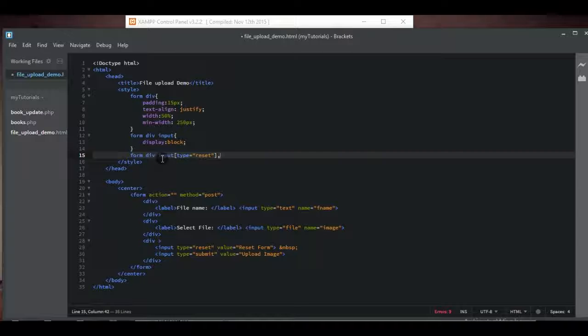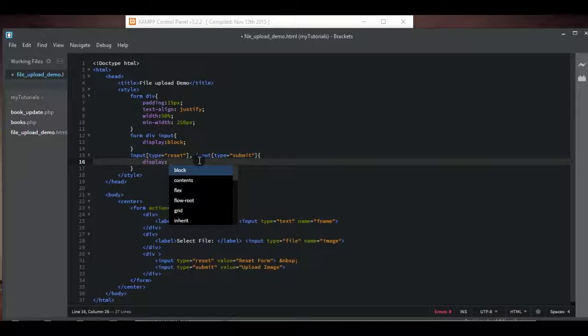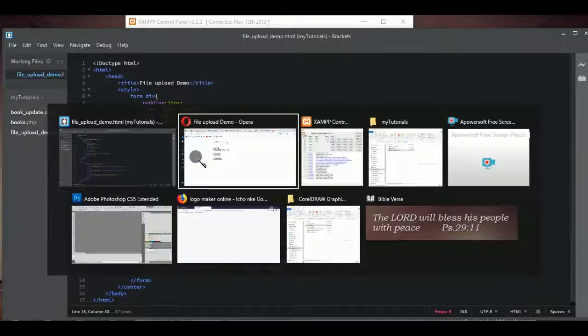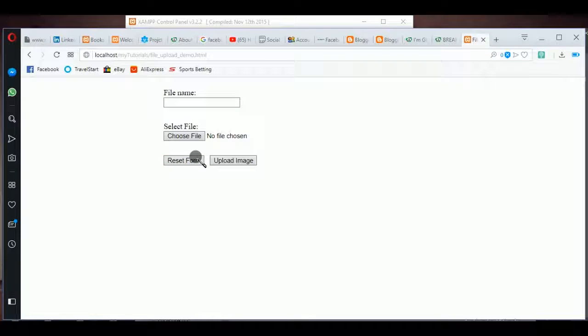Reset input type equal to submit, display inline, and when we refresh we have something that looks like this. Good. Alright, I think we are good to go like this.